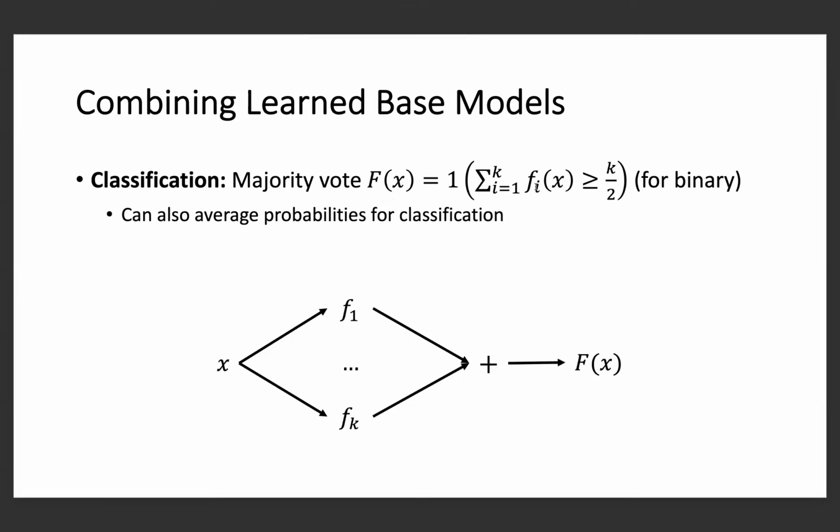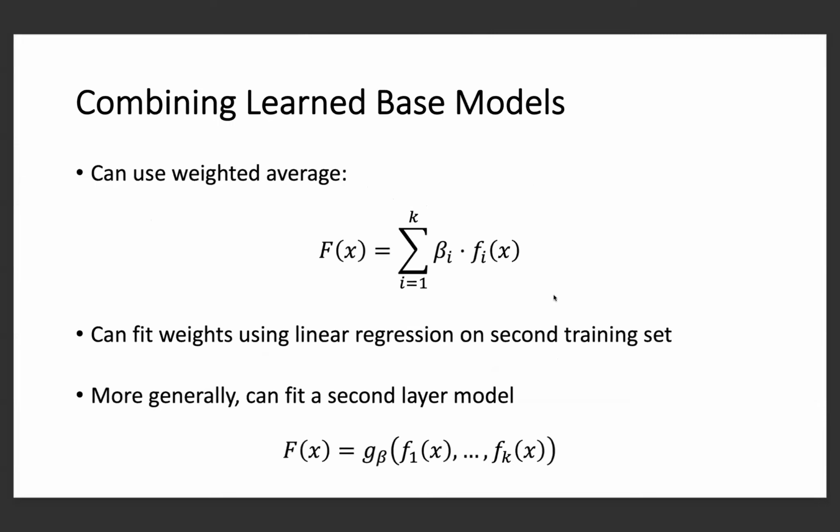Okay, so what else can we do? We can be a little bit smarter. We can do a weighted average, and you should really see it as a recycling of the same idea. You can build a linear model based on these weak classifiers. You can see the weak classifiers as the features, and now you train for betas. So you train these classifiers, and afterwards you train for betas.